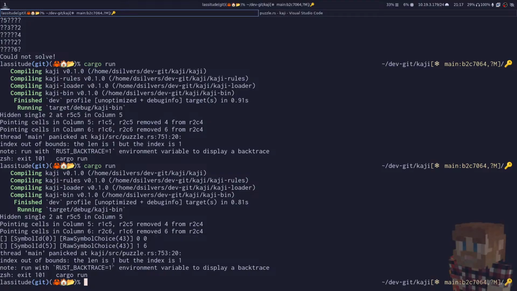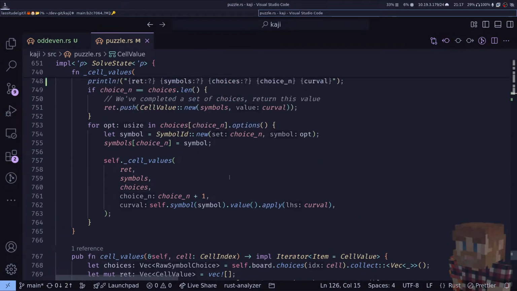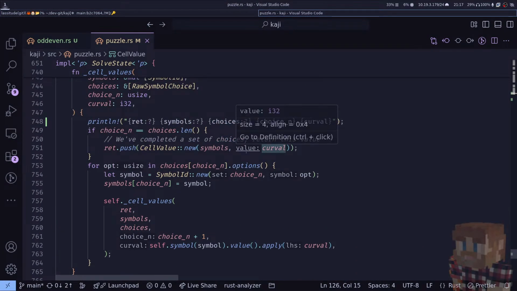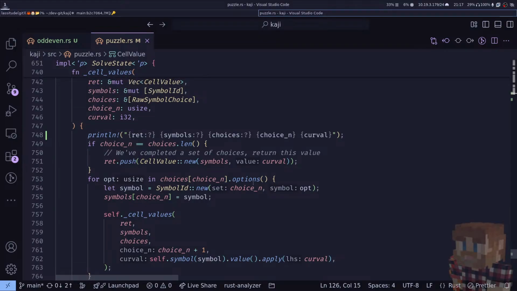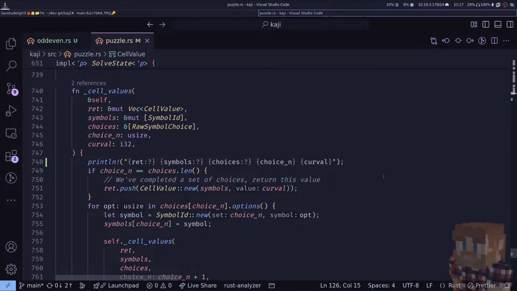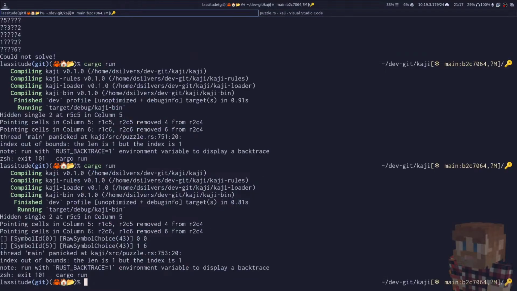Okay. So we came in, ret was empty. Control P to jump to file as well. You see, I'm just so slow. So ret is empty, which we expect. Symbols says 0 because obviously we haven't chosen anything yet. And the raw symbol choice at this point is 4-3, whatever that turns out to mean.